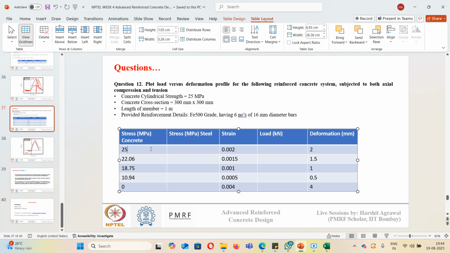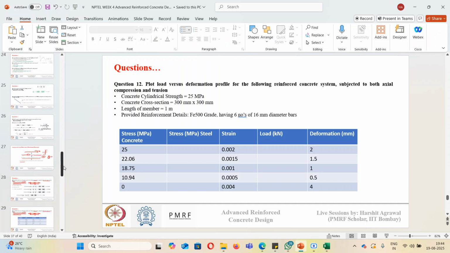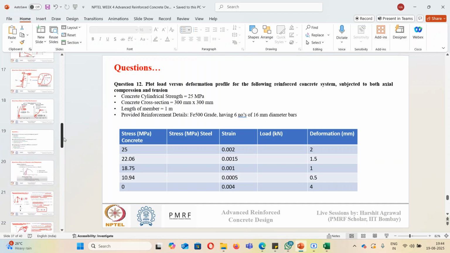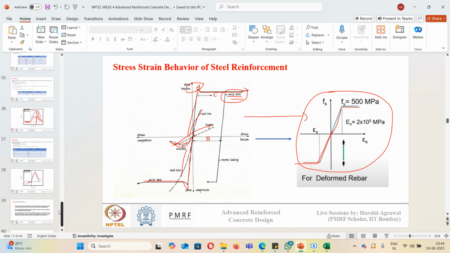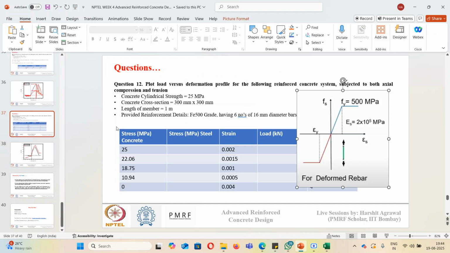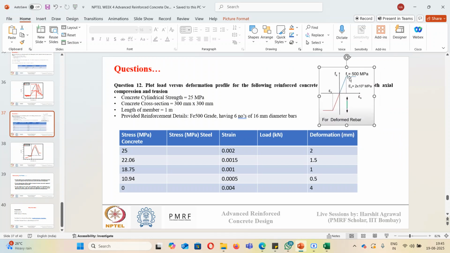For the concrete part, we won't do the calculation again since we have done it in question number 10. For steel, we'll do the calculation. Now, what is the peak strain? For steel, we assume this profile, if you have paid attention in the theory class. This is the profile that we'll use for steel. We'll use an elastic plastic profile, so till peak it is elastic, stress is proportional to strain, and then it is constant.